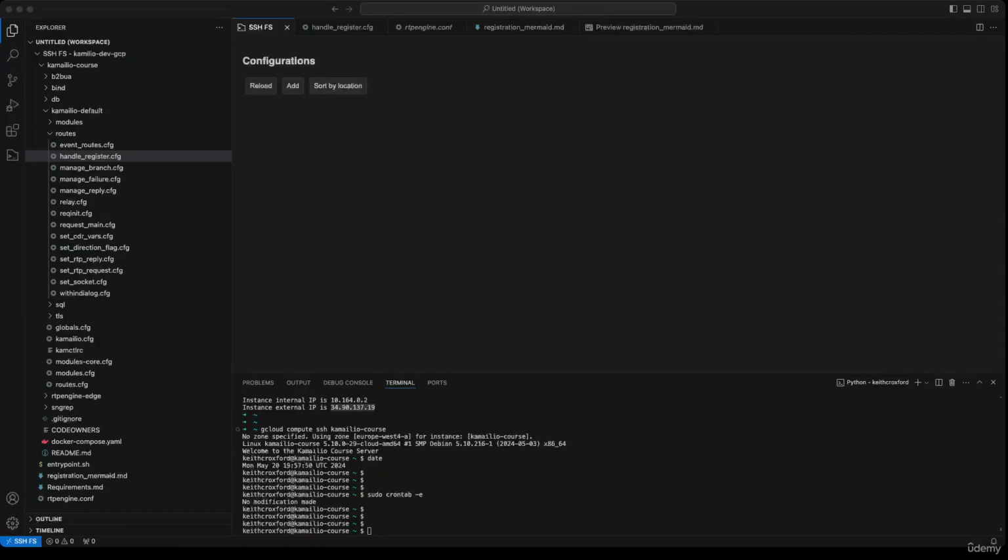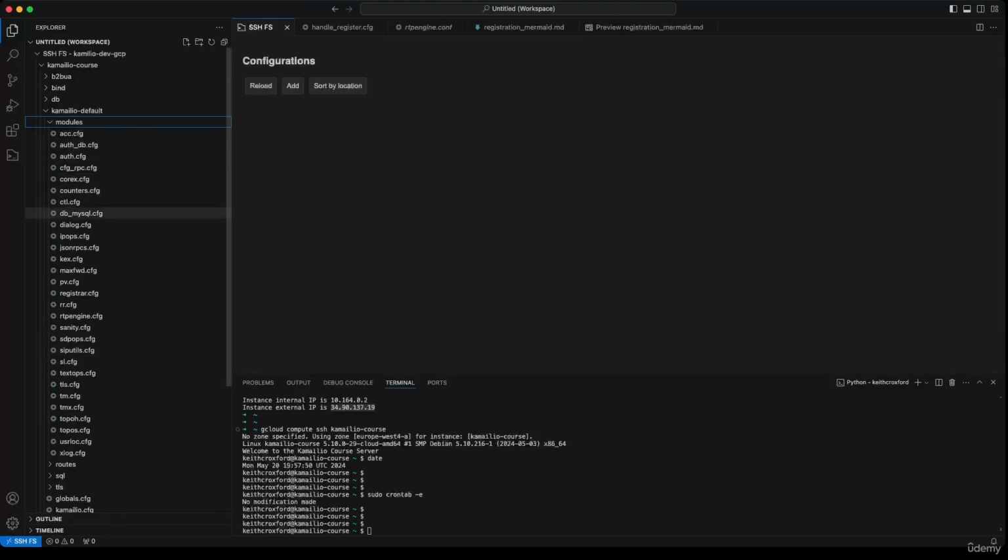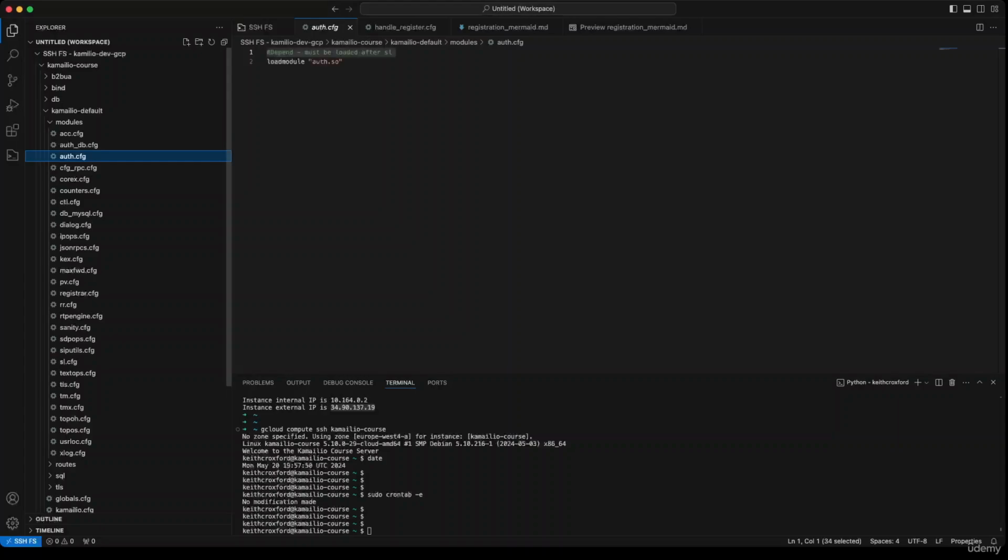We need to once again import a couple of different modules. The two modules that we need to import are auth and authDB. We start with the auth one here. This one is super simple. All we need to do is create the auth.cfg, and then we'll add just the statement of load module auth.so.